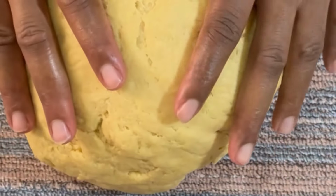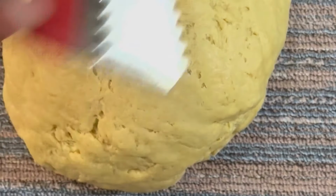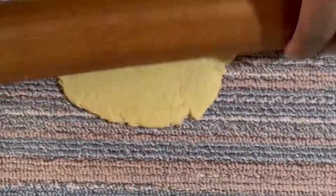Okay, now let's make it a bit easier to use. Now, let's just mix it up. And now, we're done doing that. So, cut it into pieces and roll it up. Roll. And use a round shape.